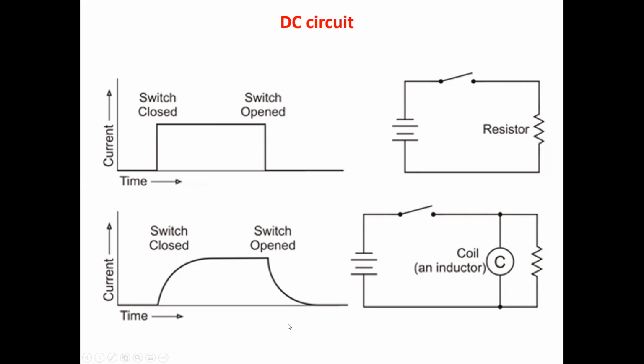What happens in an inductive DC circuit? So I've got a coil of wire, which is an inductor, and a resistor here. They're both connected together in this DC circuit. Well, now what happens is the length of time that it takes to reach this steady state value of current is increased. It takes longer. And then finally, once it reaches that steady state, it's unwavering. It is direct, it's constant, it doesn't change, much the same as up here.